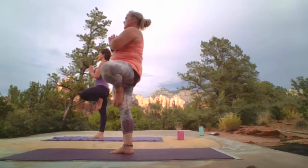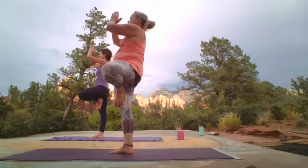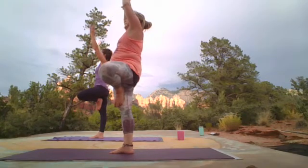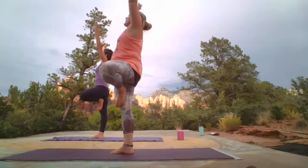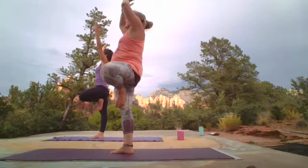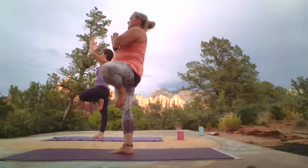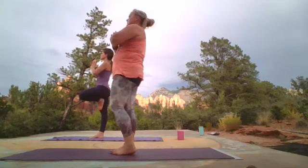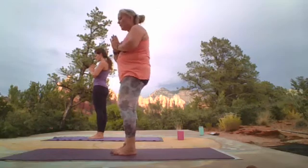Hands to heart. And take whatever expression of gratitude is in your practice. Maybe it's the same, maybe it's different. What are you grateful for today? Take a breath. As you exhale, the hands float to the heart space. Release that left foot down. Bow your head. And get on your back.